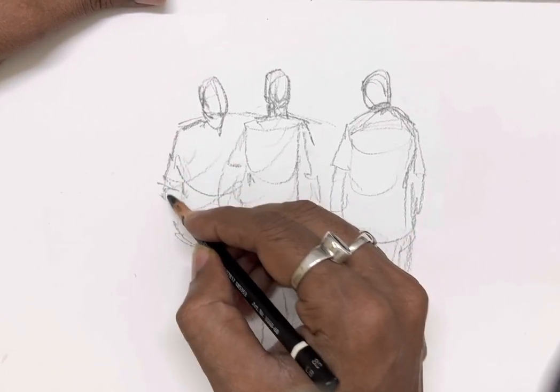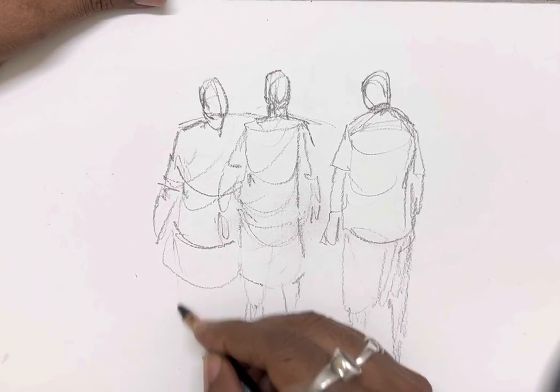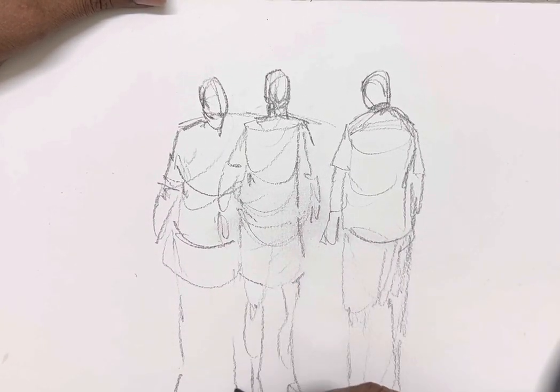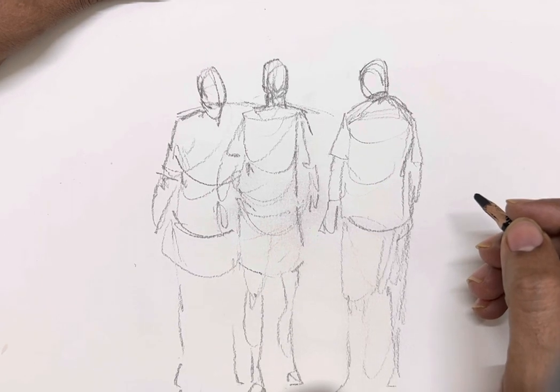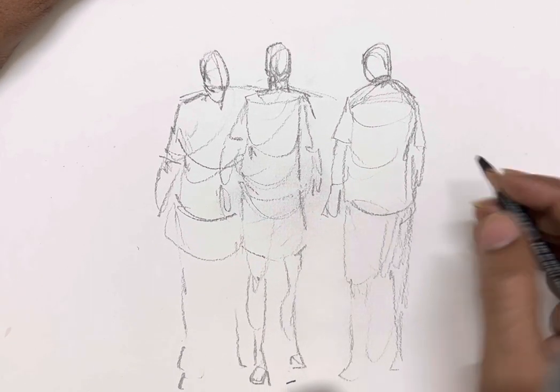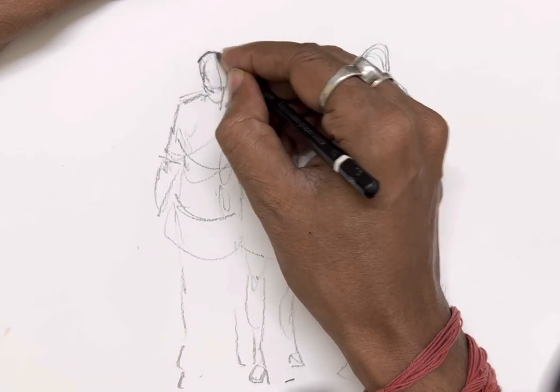I'm telling you again and again guys, please do the rough first and automatically you will see that your drawing has become more interesting day by day. So this is the detail, this is the very beginning and this is the rough. So now I am going to start from this character.